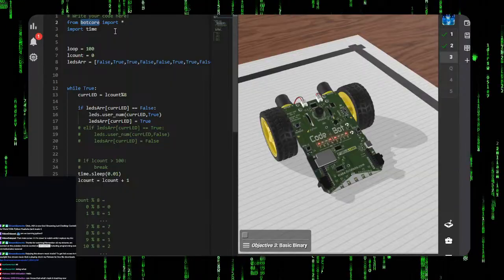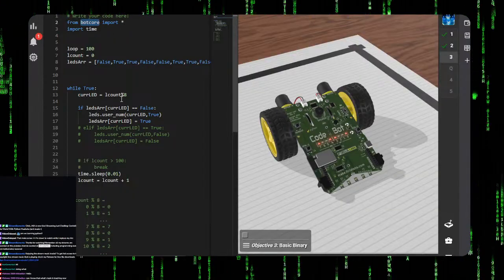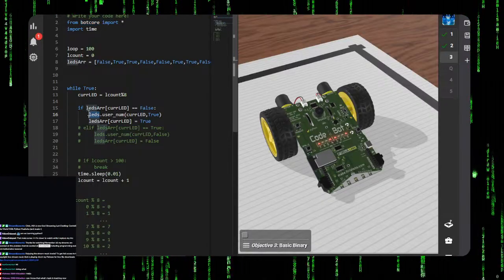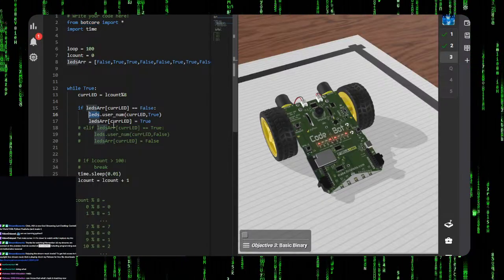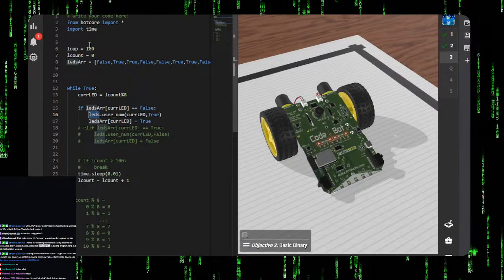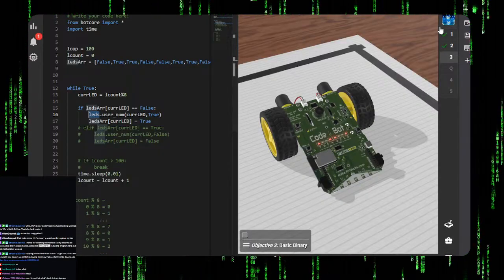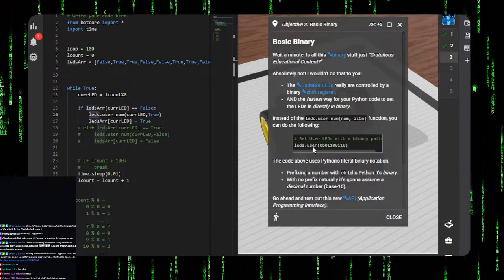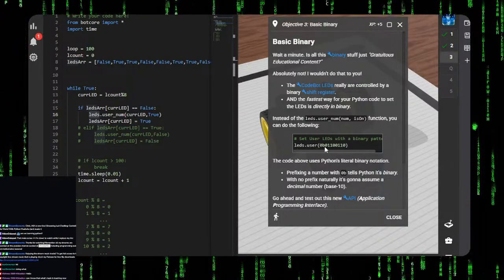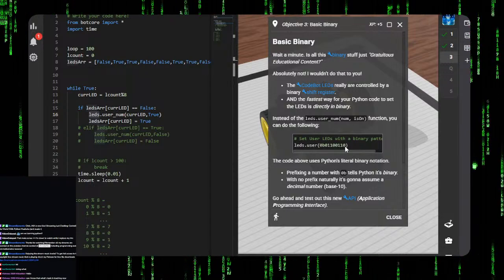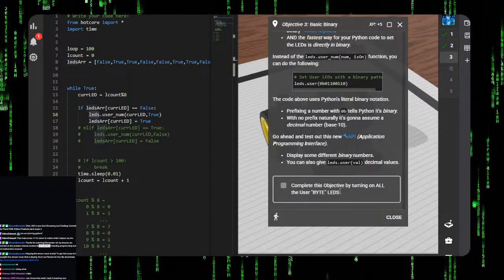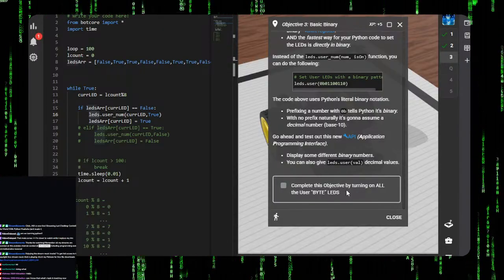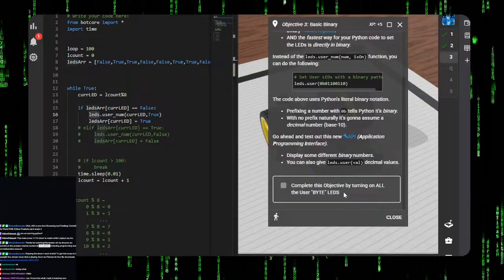So in our case, spot-core is just an import, and it does have a couple of functions for us. We've been using LEDs right here. This is just a function that comes through our bot core import, but they do say we have another way to activate it. The LEDs.user, and then this is the binary orientation of what we can do to change the bytes. Okay, so turning on all the user byte LEDs.